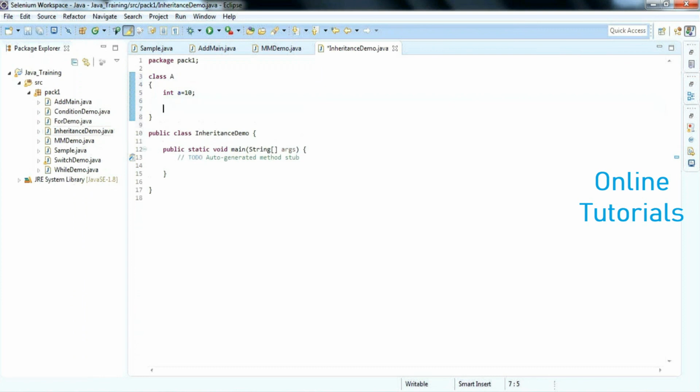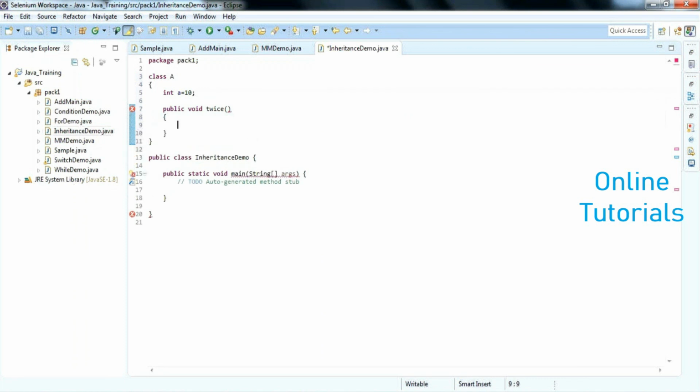And I want to write one function, public void twice. I am writing a simple function. In this twice function, what I am doing is System.out.println.